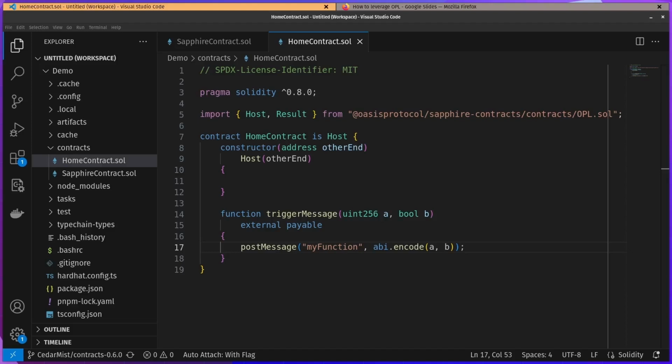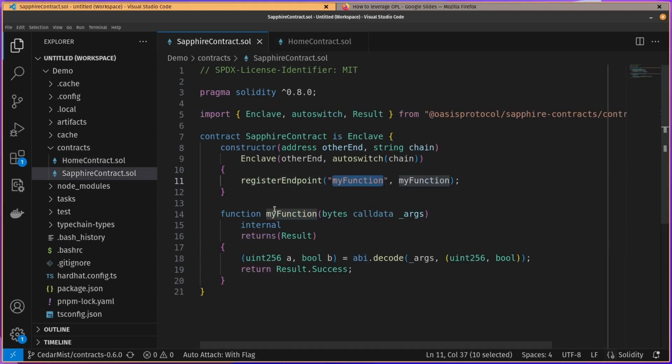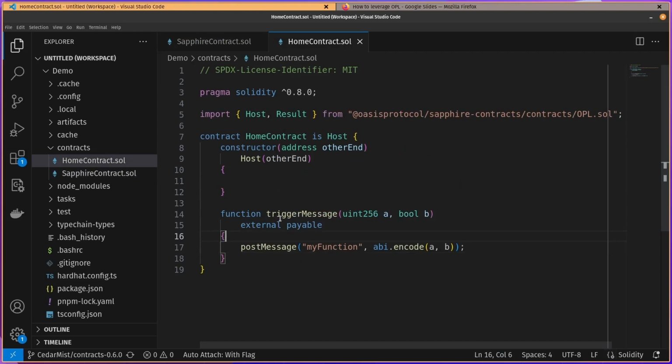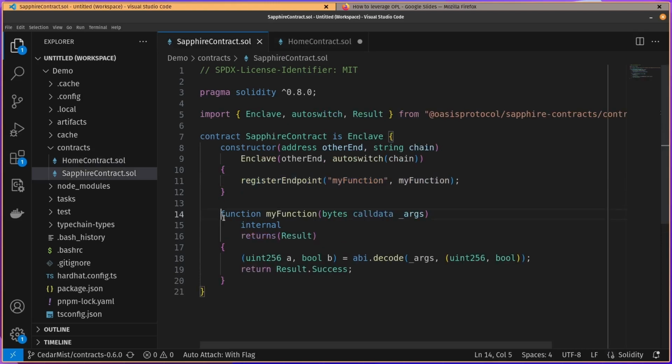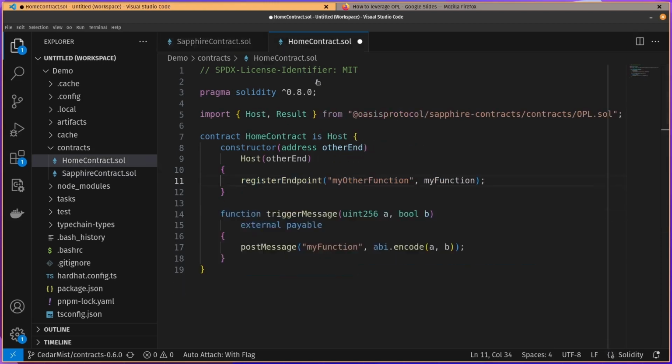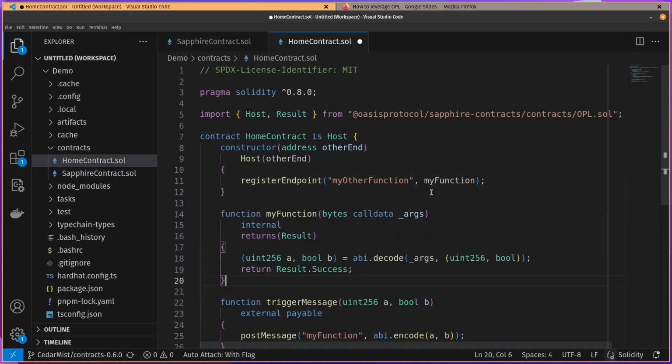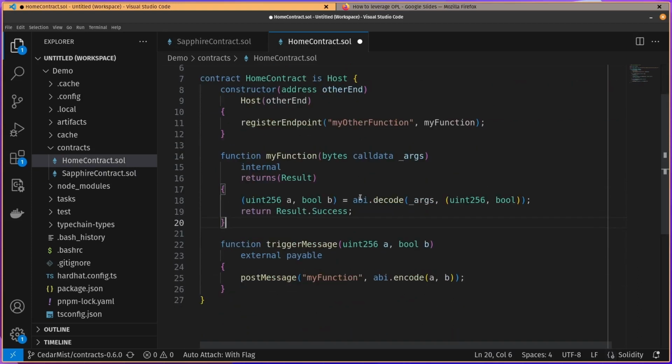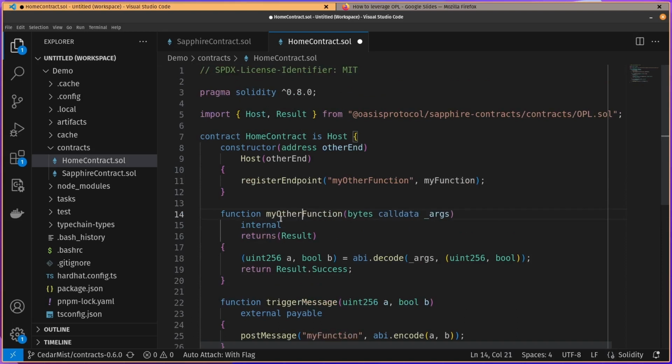And if you wanted to create an infinite loop, for example, you could also define a function between registerEndpoint and the home contract. Let's call this my other function. And then let's copy in something here, which is my other function.